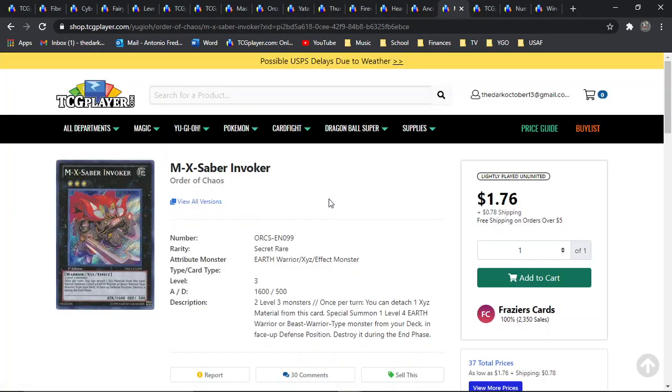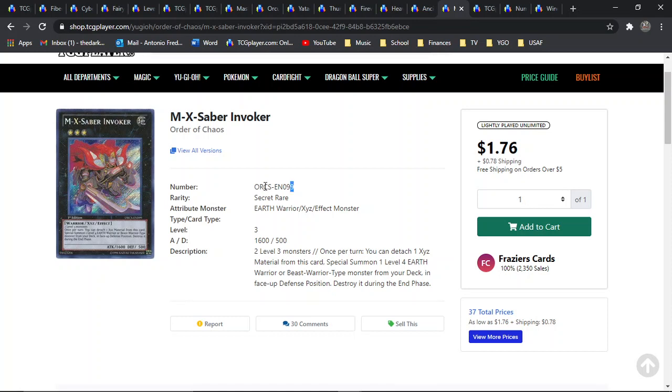MX Saber Evoker is going to be next. This is the original Order of Chaos secret rare. There's a lot of different really great prints of this. We have a mirrored secret rare from one of the Battles of Legends. There's the Duelist Saga Ultra, which is really great. Again, to this day, Duelist Saga is the only set to have that special lightsaber ultra rarity, foil rarity. And anyway, Duelist Saga is amazing.